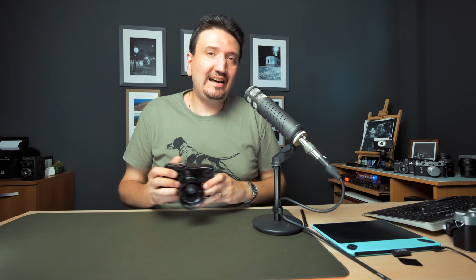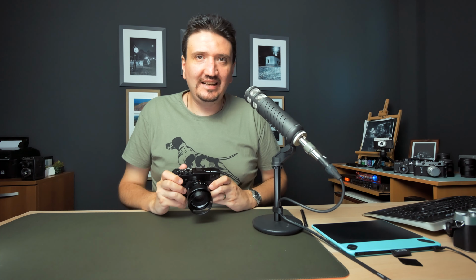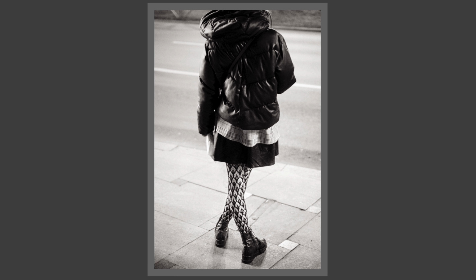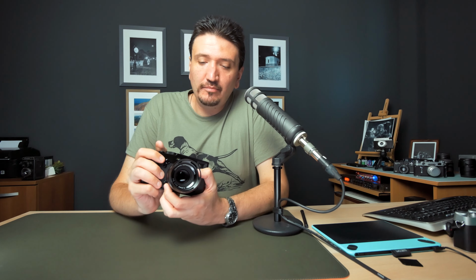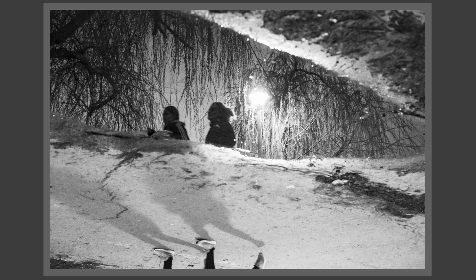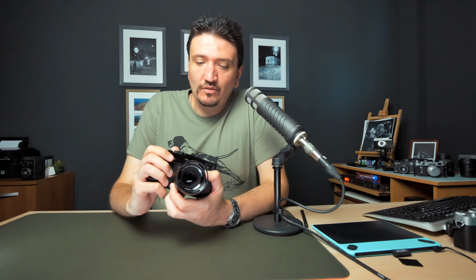First I wanted to try a manual focusing lens for moving subjects, the TT Artisan. Check my review, link in the card, regarding TT Artisan on Fujifilm X-Pro3. But after seeing that I'm missing subjects, I'm missing scenes, I will go with this lens, even if I know the AF is pretty bad and I really don't like it by night. But I said, I will try it again. Maybe it's me. Now I'm better. Now I know to focus better with this lens.